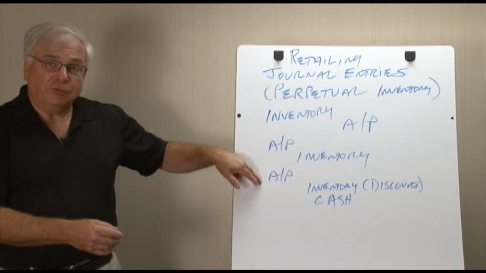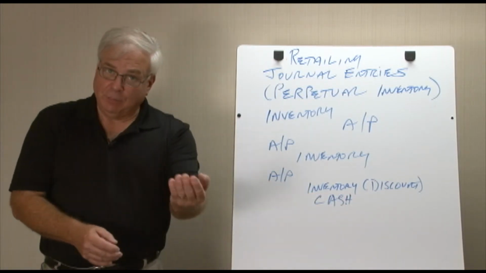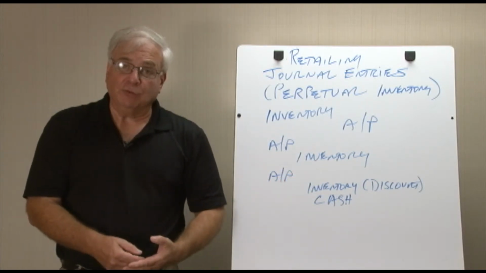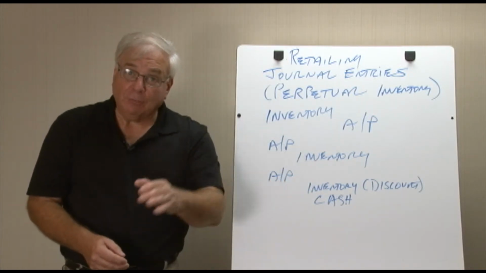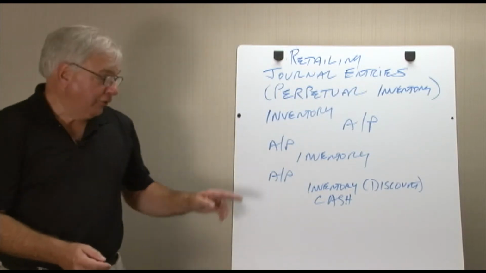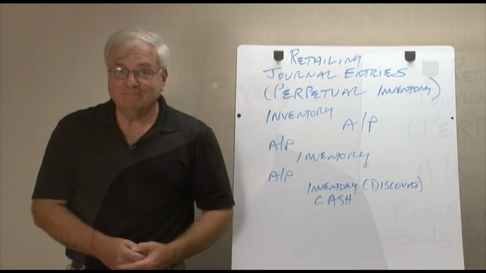So the debit to accounts payable is the amount we still owe them. Then a credit to cash for 98% of that if we pay soon enough, and the 2% reduction reduces the inventory cost. If we fail to meet the 10 days, then we're too late to take the discount, so the whole thing is done at the net amount, just like paying any other type of bill.